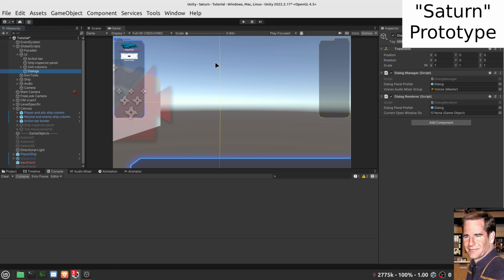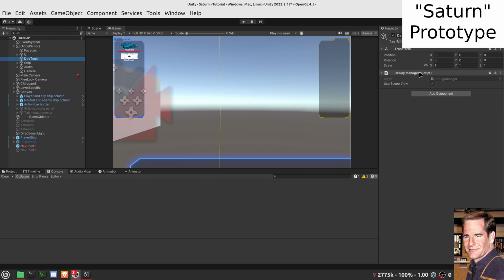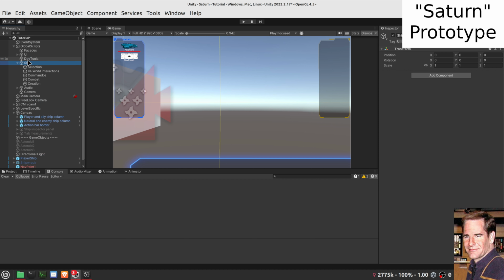And the dialogues are started somewhere else. I will show it to you later where this happens. But yeah, the responsibility of these is to create, instantiate the prefab, and then fill it with appropriate content. Dev tools, these are just scripts, in this case for debug, so nothing to say here.